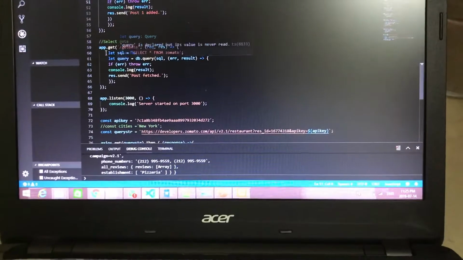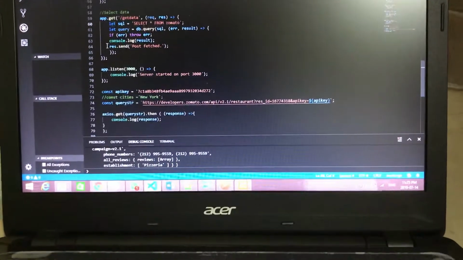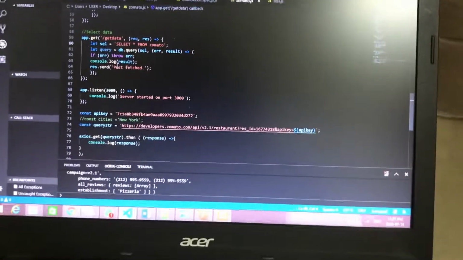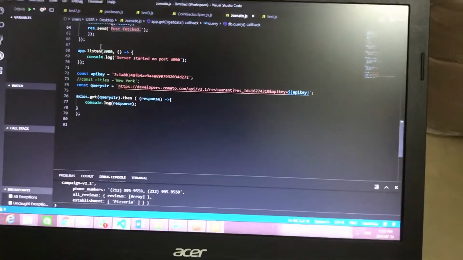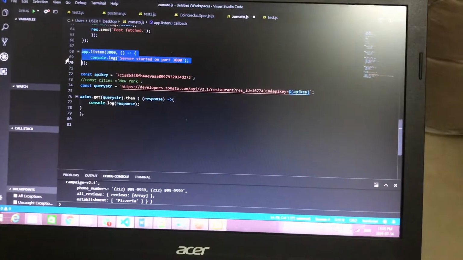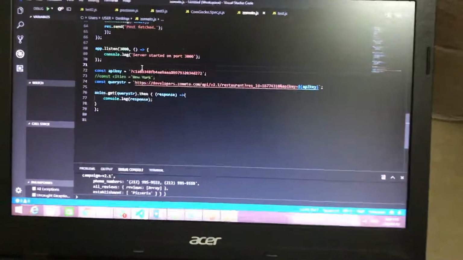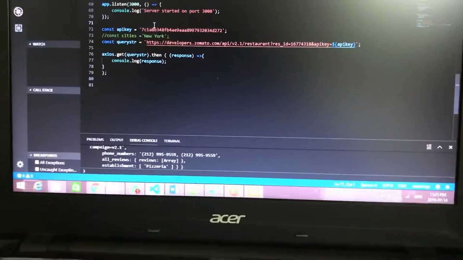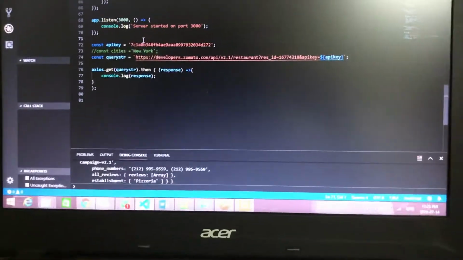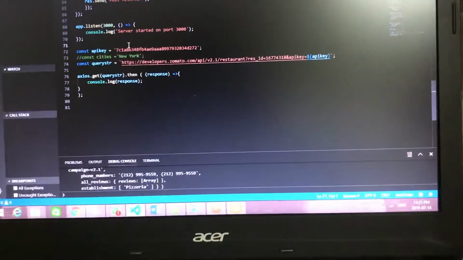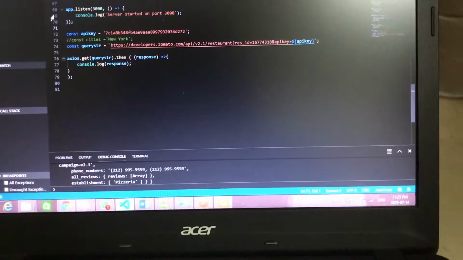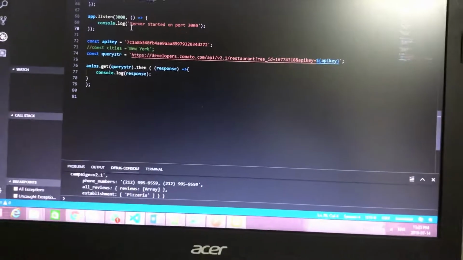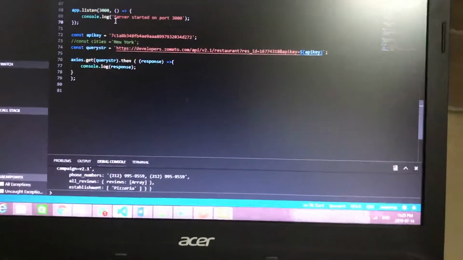And this is to select the data from the table and shows out the error message and the successful message as well. And this line is used to ask the JavaScript to only listen for port 3000. And this line is to actually show that the port listened to 3000 successfully.